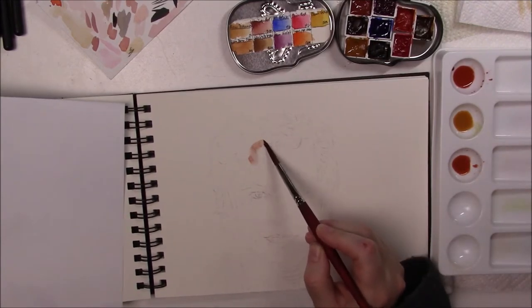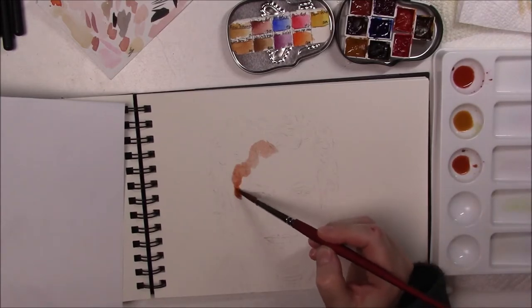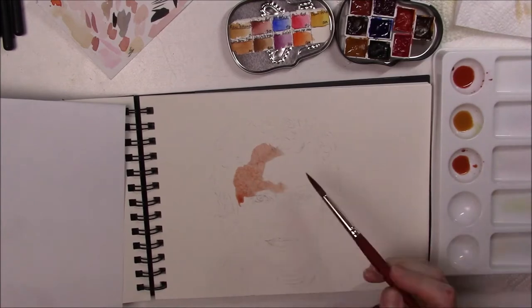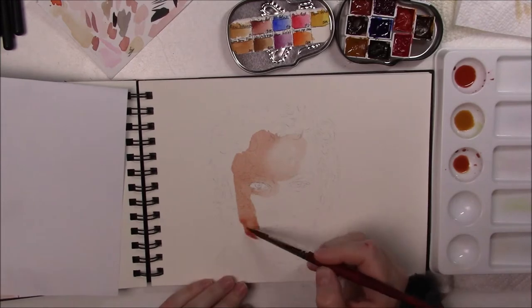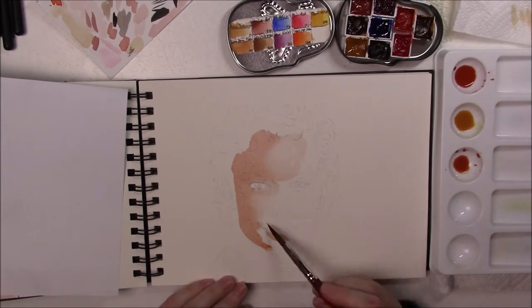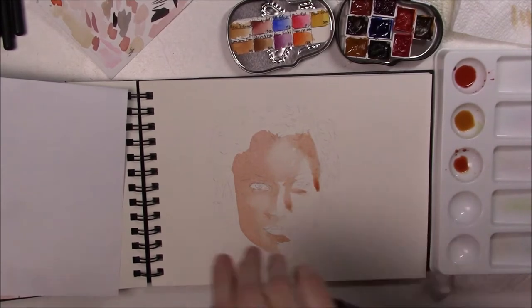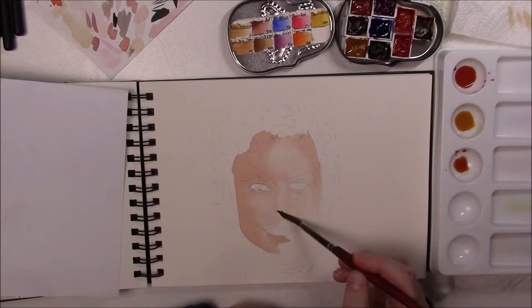And I think I'm gonna merge this series with another one I would like to work on, which is more like a weekly portrait. And the medium doesn't really matter. It would be watercolor or pencils or ink or anything that I feel like using. And I'm gonna try to post a video weekly, probably on Sundays, if I can.